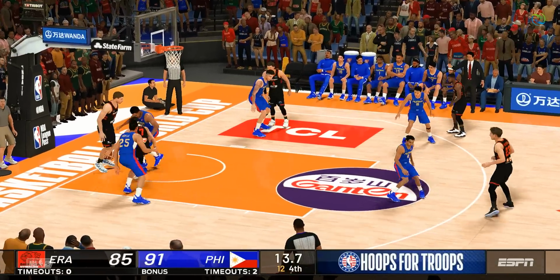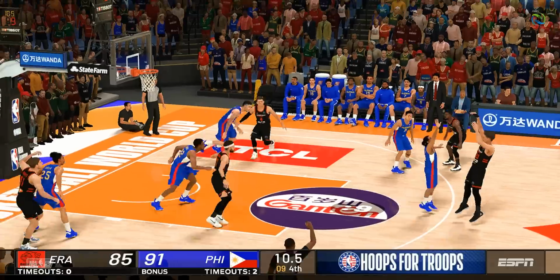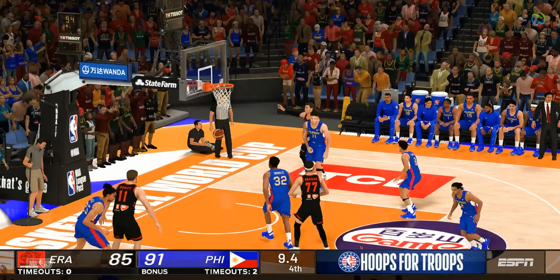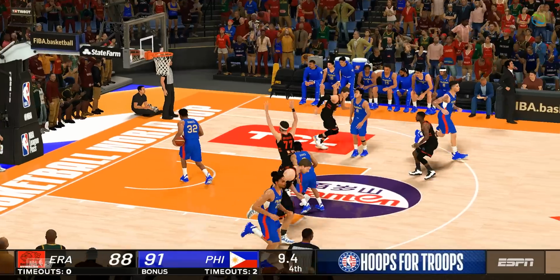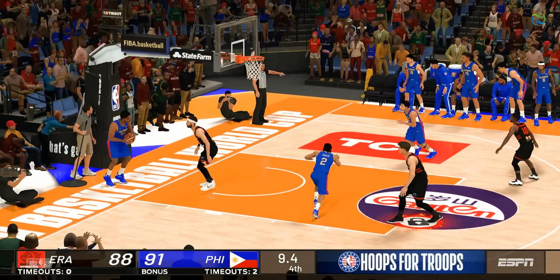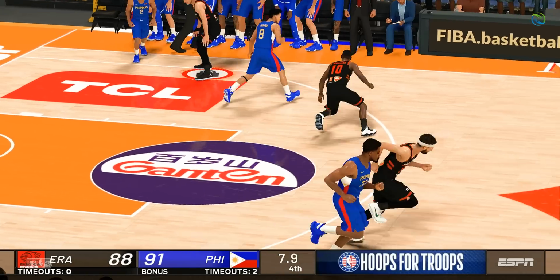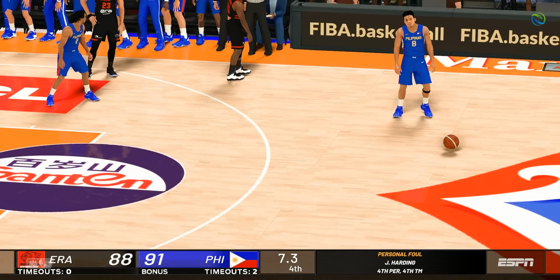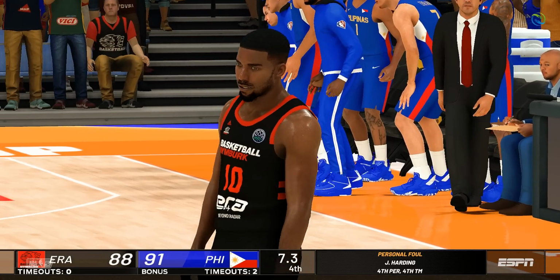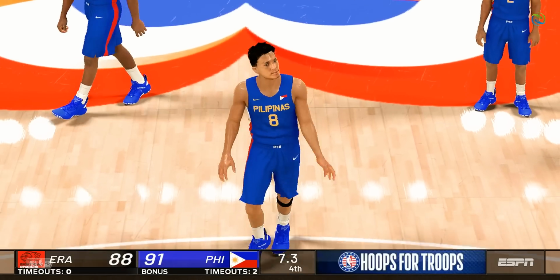Driving the lane. Takes the three. Trifecta! How about the timing? Can be the difference between an assist and a turnover. Nice delivery. And there's the intentional foul. No choice but to stop the clock here. He had to foul, and on that occasion, to stop the clock. That's the enemy in this situation.